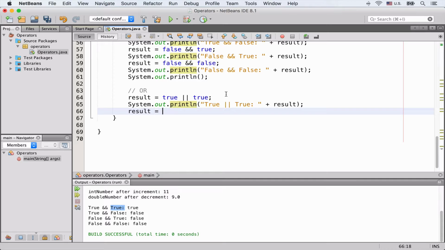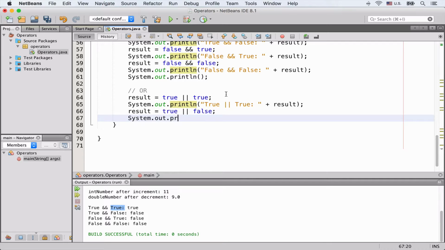Result assignment true or false. System.out.println "true or false" and plus result.